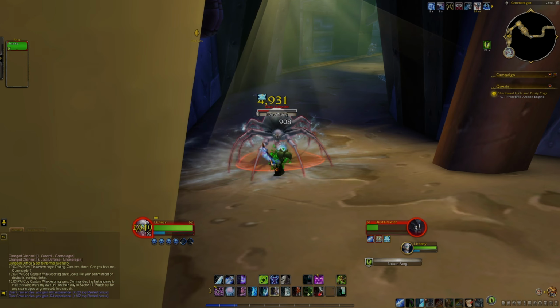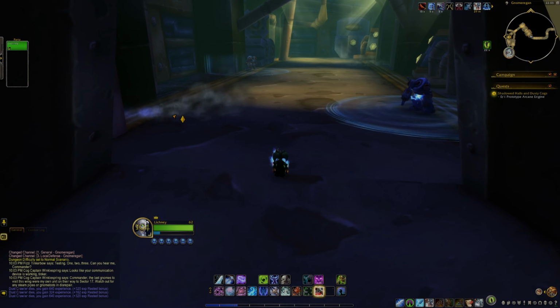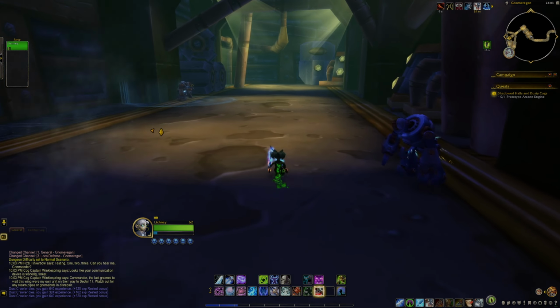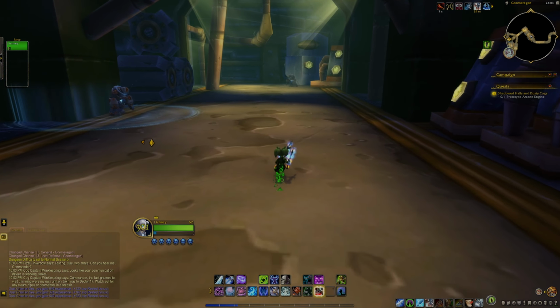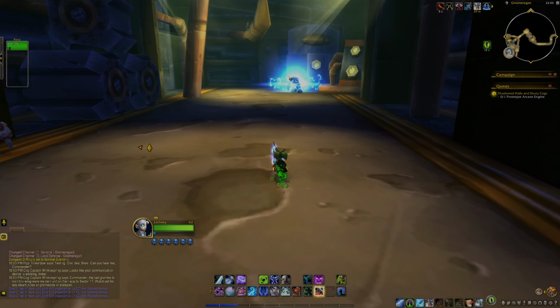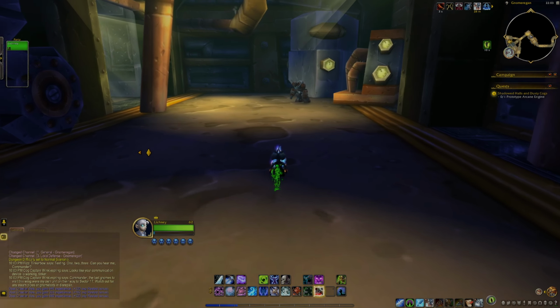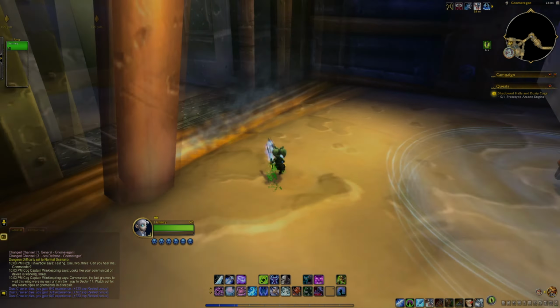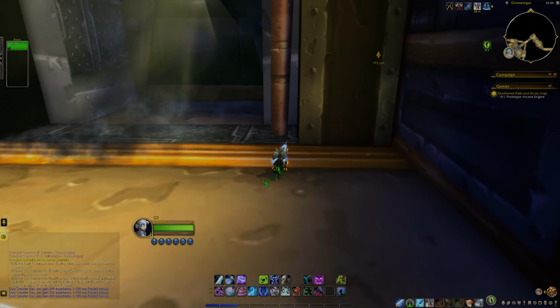What's the poison? You know what? Undead and Death Knights shouldn't be able to get poison. I mean, they're dead. They should just be immune to poison. This poison's been on me. It's still on me. I've got 10 seconds to go. Really?